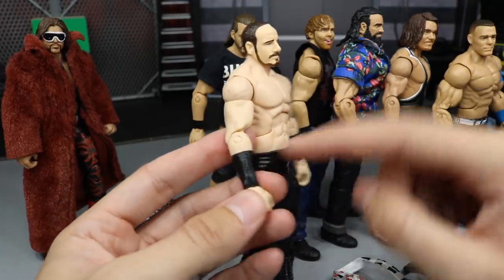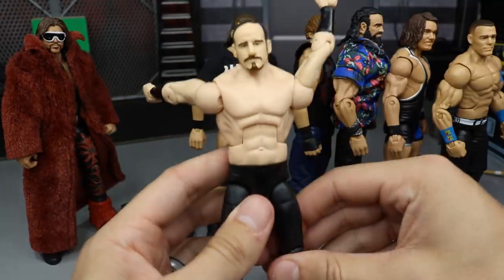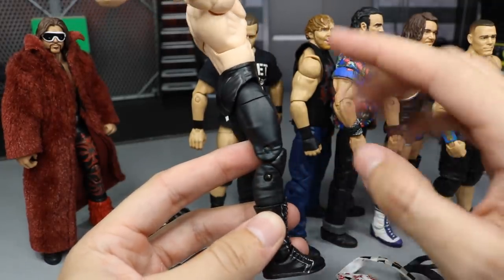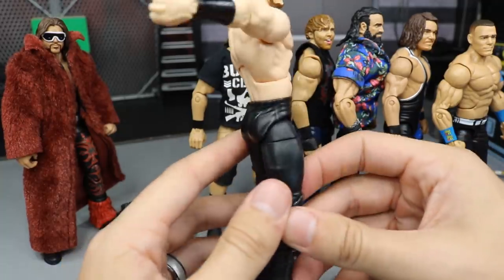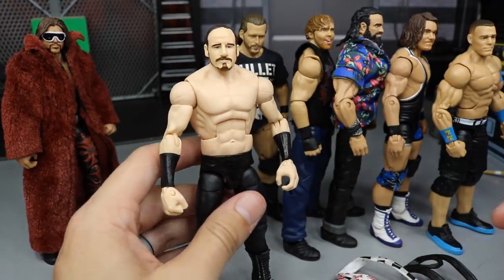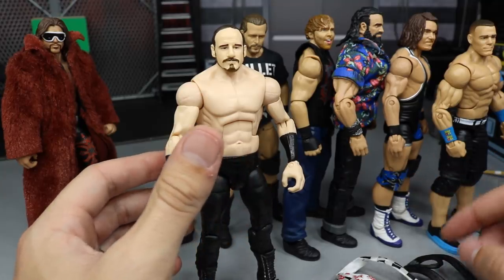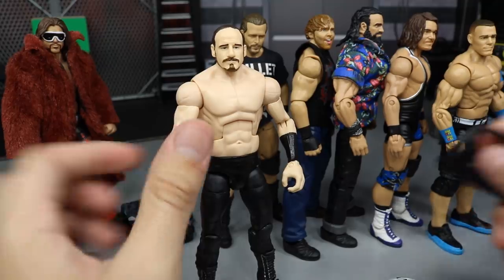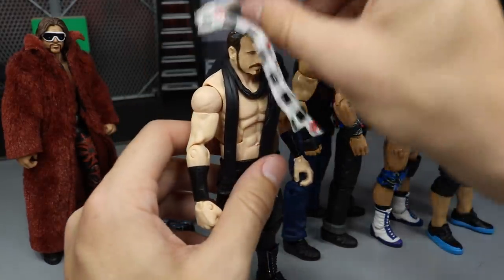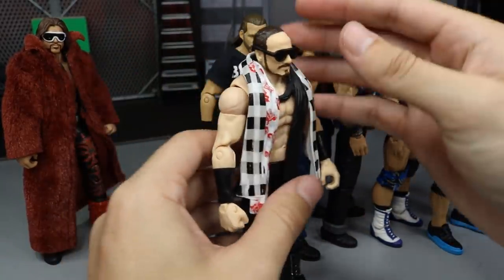I painted the navy blue part of the wrist tape black — completely blacked out. Then I popped some X-Pac legs on there, Heath Slater lower legs, and Sheamus boots. I acetoned all those logos off, and now we have a plain black attire Aiden English. I think this looks really solid. I can't wait to compare it to the brand new Elite 65 Aiden English, which you can pre-order at ringsidecollectibles.com right now. We have Aiden English in all his glory with all of his accessories, and we may be seeing him pretty soon in MDT.